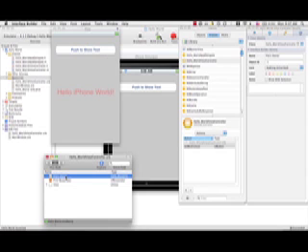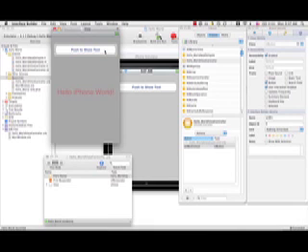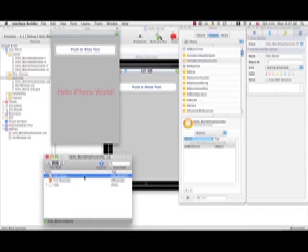We're going to do the same thing for the label. Drag it up there, and as you can see again, because we specified it being a UI label, it knows exactly which outlet we should connect to. Now we're going to connect the action, and it's a little bit different. You would start by clicking the object on the canvas that you want the action to be connected to, and again, hold down Control and take it down to the file owner, and now we've got this action, button clicked, which we created in the library window. And now those are all connected. So we're going to go ahead and save the view again.